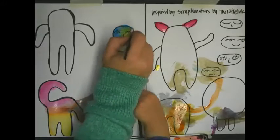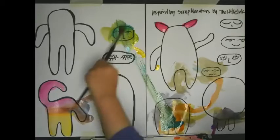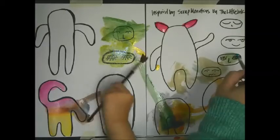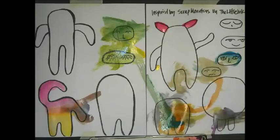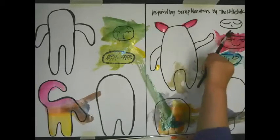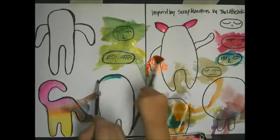watercolors. So that was really fun, and I just really enjoyed doing something, and I would paint on something and then she would paint on something. It was really sweet. So we painted these monsters with watercolors, and we just let them dry naturally.